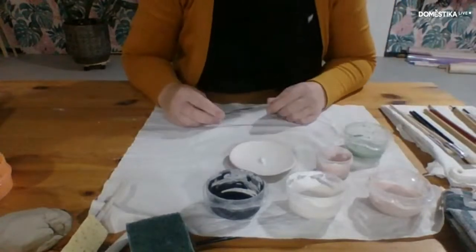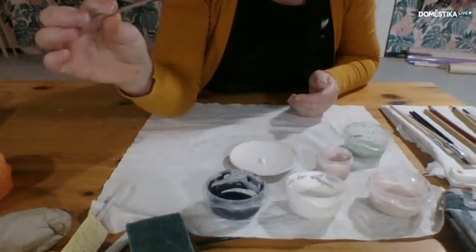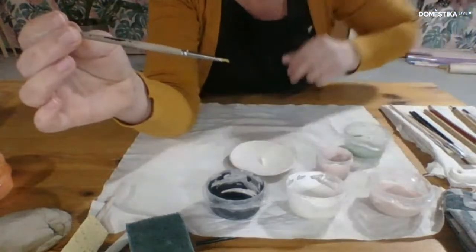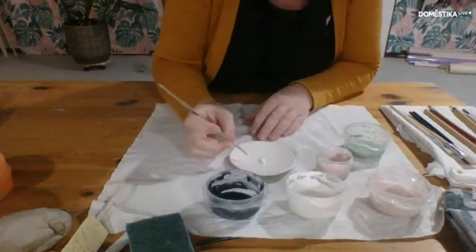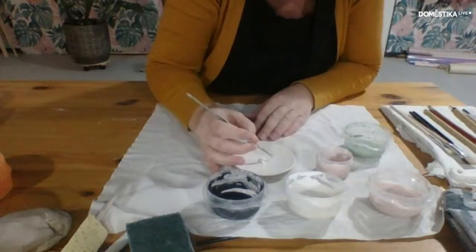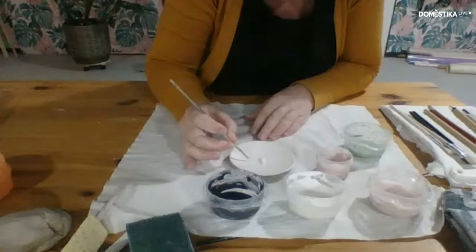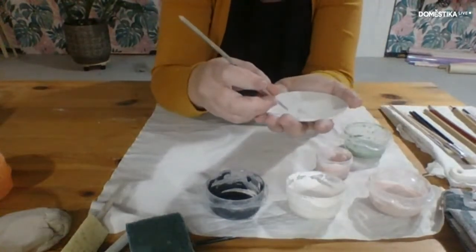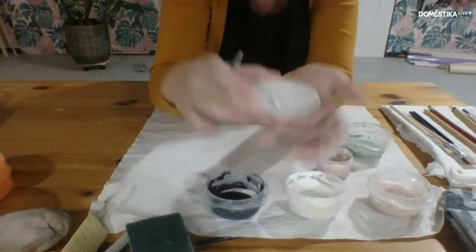I'm going to start with the eyes. I have a very specific brush that I always use for the eyes. I've been pretty much using it since the beginning. For some reason, the hairs are in a way that it always lets me paint the eyes very nicely. So here we go, starting off with the whites. Now, these are very tiny details, so this is probably a bit harder for you to see. But what I'm doing now is placing some of the white underglaze in the holes that we sculpted. We just need to put a little bit there, so that's good.